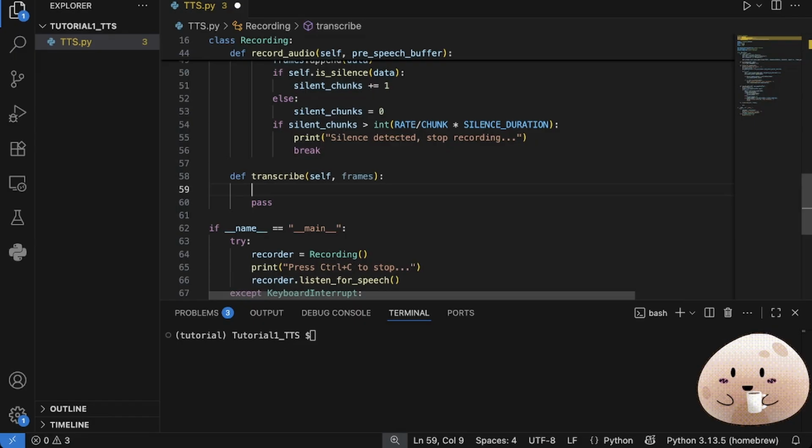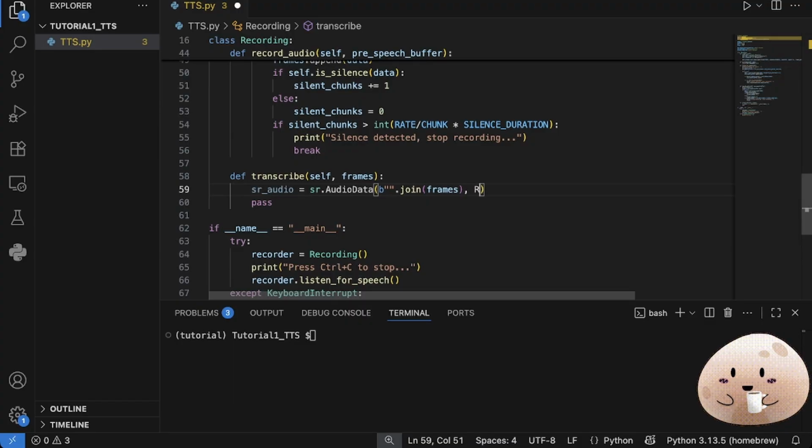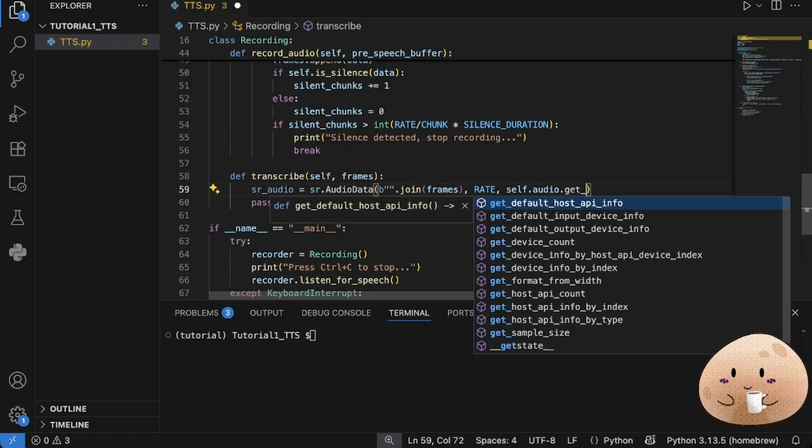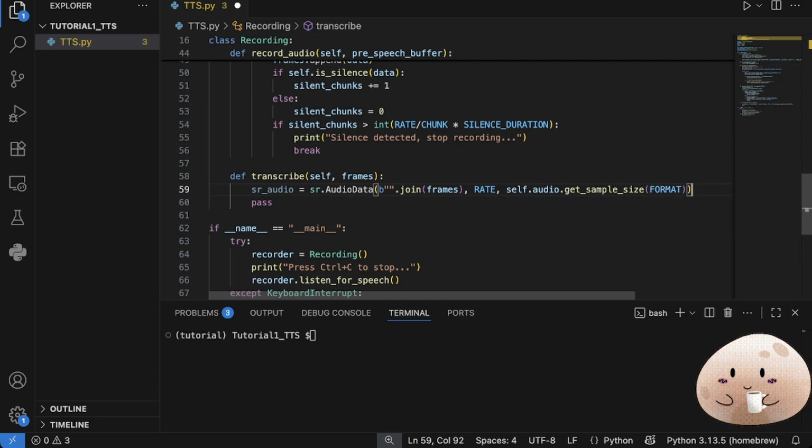So we want to initialize our audio data object here. And then we're going to join these bytes together that are in this frames object that we pass in. And we're going to pass in the rate and also the sample size. So this is from our PyAudio object.